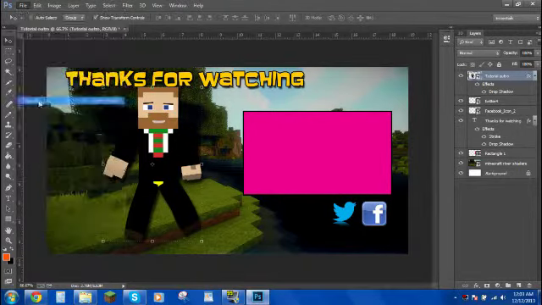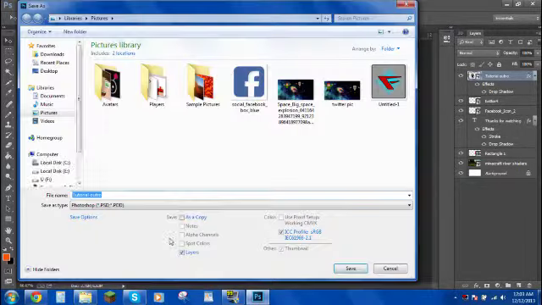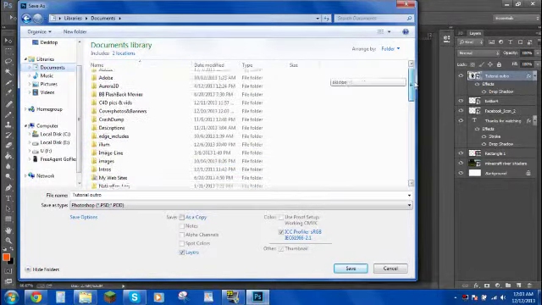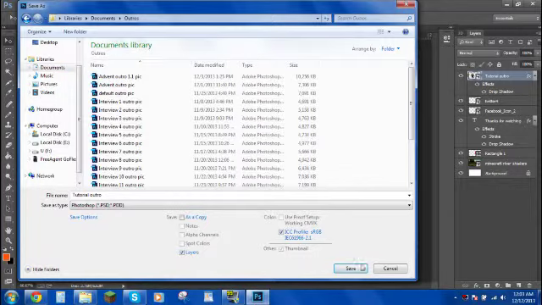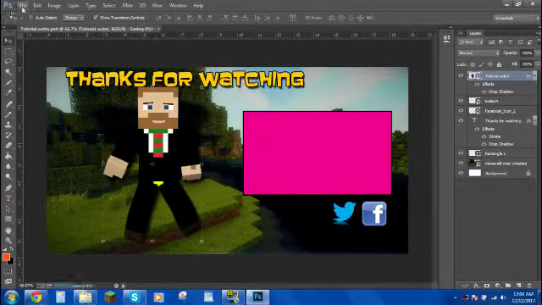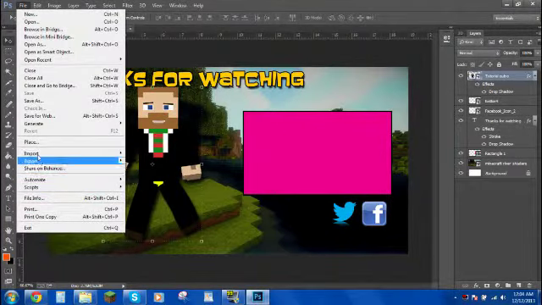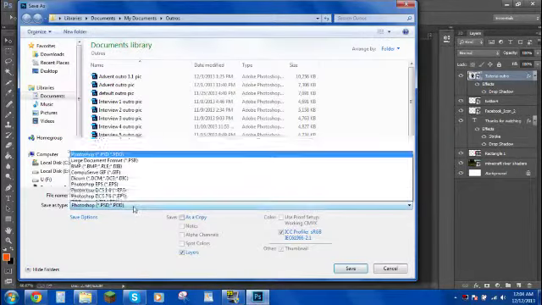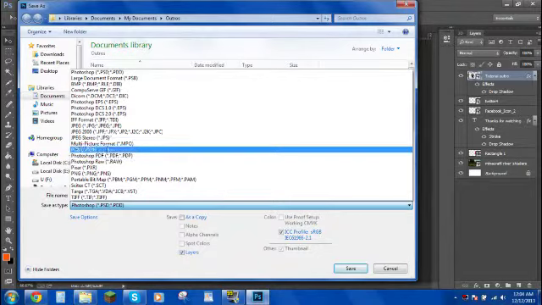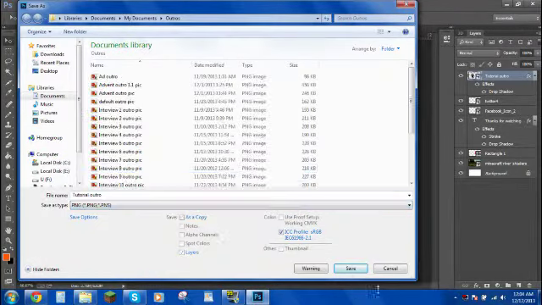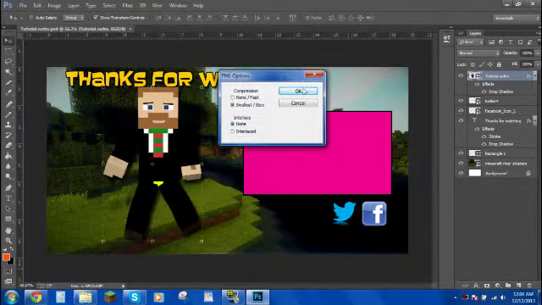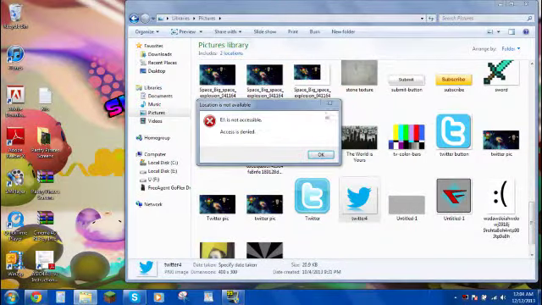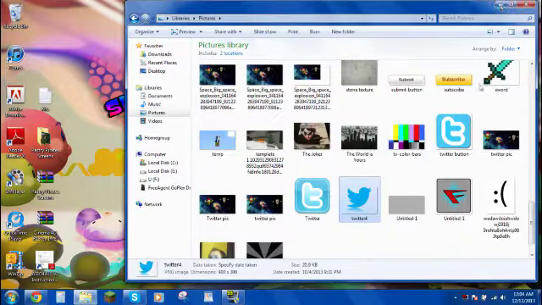So we will save this as a tutorial outro there. And I just have this all organized. Outros. Boom. Saved. And export this. Or no, excuse me. Wrong program. Save as. You can really save it as anything. PNG, whatever. Doesn't really matter. Typically I do PNG. But again, it does not matter. It depends on what you're wanting to do with it.